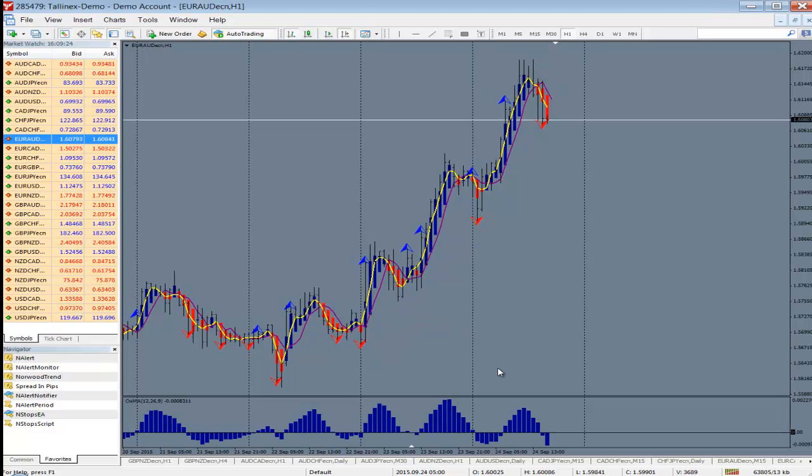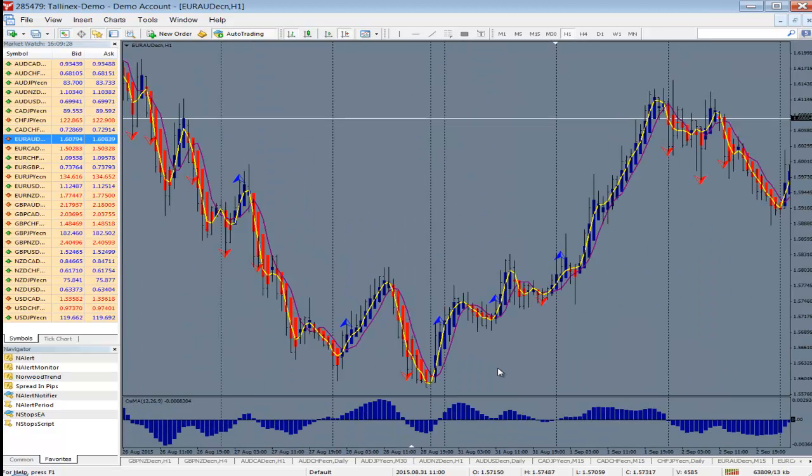I'm going to hit the page up key. This is going to take me back in time. Okay, right there. Just any place you want to stop. I'll go back some more. Impulsive, corrective. So you can see that concept. That's how it moves. Impulsive. This is a little strange, corrective, then a big impulsive. Impulsive, corrective, impulsive. So that's how the market flows.